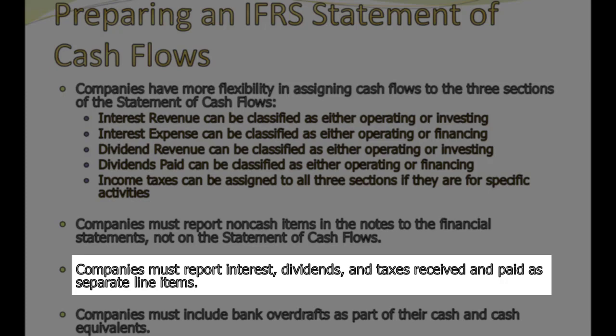So unlike US GAAP, where you have your net income number and then you're changing interest payable, and somehow between that you're supposed to figure out what cash paid for interest is, and you can, the information's there, you just have to dig a little bit. Under IFRS, you don't dig at all. They tell you cash paid for interest was this much, and they simply don't include it in the net income number that they present on the statement of cash flows, and they don't include the adjustment. They just have the actual line item. So that right there is probably the biggest change on the statement of cash flows, because it actually changes what numbers show up, but it doesn't affect the totals.